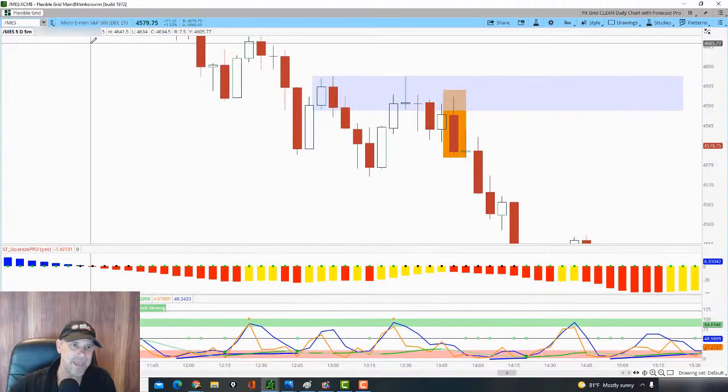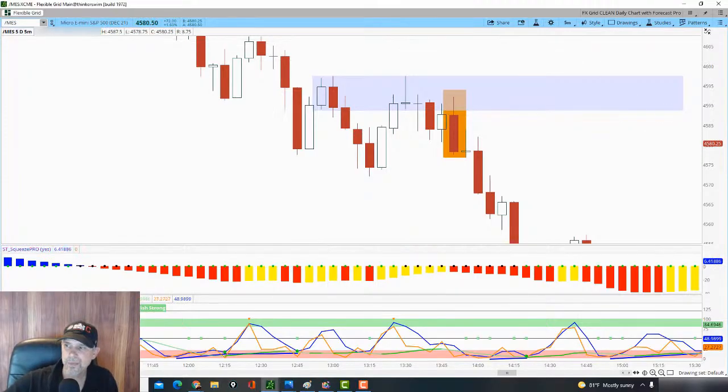This is the MES, the micro S&P 500. But let me show you really quickly on this example. So you see these 4, and this is the 5-minute chart. But this is for any time frame, though I like to trade the 5-minute chart. So we're going to zone in on that. So 1, 2, 3, 4. Visually right there, you can see we got 4 candles in a row. That is aggressive selling, and that represents a supply area.